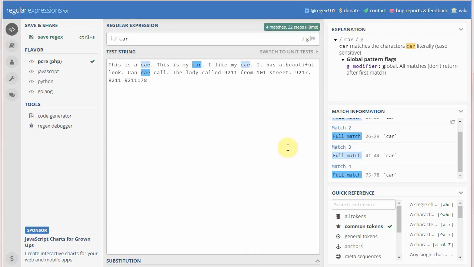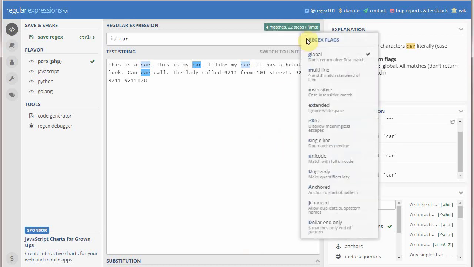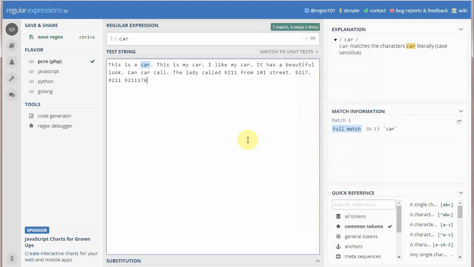Now if we remove this g, and these are the regex flags or modes, and if we remove global, then no flag and no mode, that becomes the standard. And standard means it will match the first occurrence.